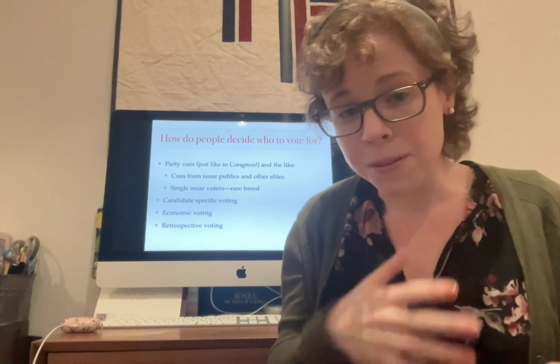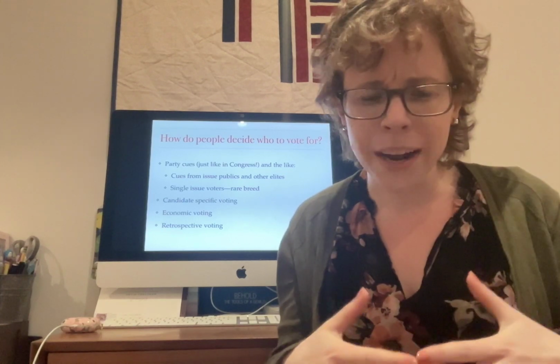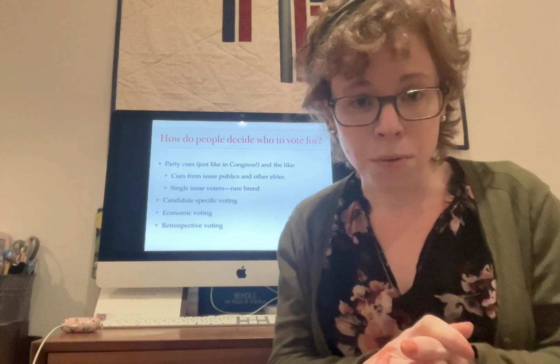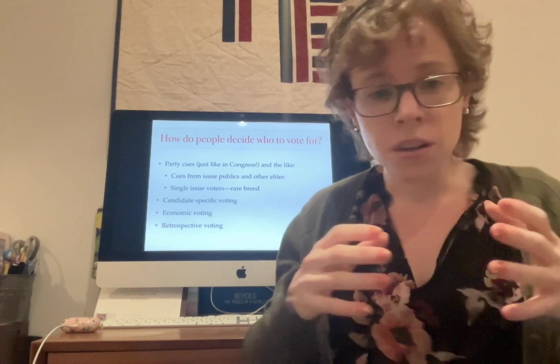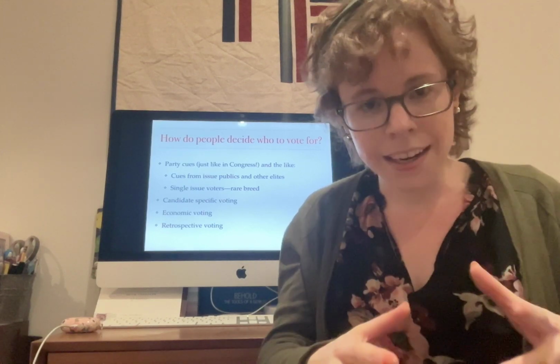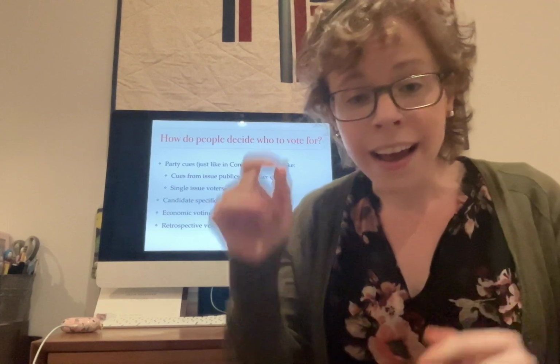Now, another way people determine how to vote is based on a single issue. Single issue voters are pretty rare. Most people will vote on many issues. But let's say you care a lot about abortion. Maybe you are in favor of it, maybe you're against it. But you look at the candidates and you determine what they say on abortion, how they stand, and you vote based only on that.